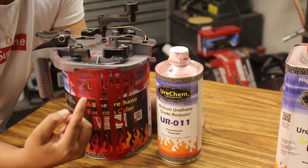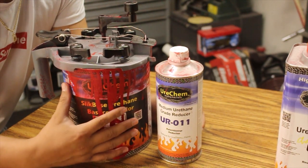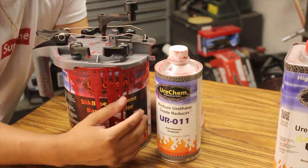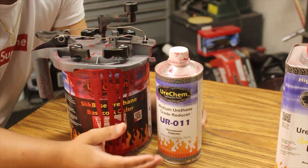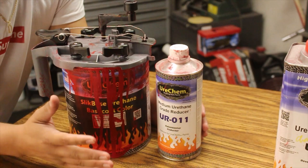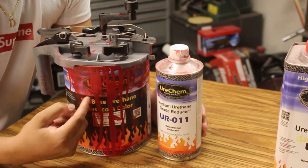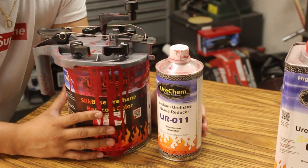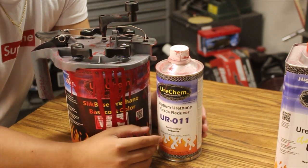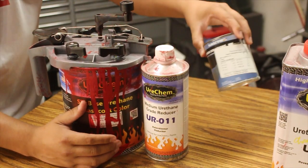If you've been seeing my videos, you know I've been painting three coats on everything. I basically started with three coats and since I started with three, I wanted to ensure all the parts were going to match. I didn't want to put two coats on something and three coats on something else and have them not match, so I stayed consistent with three coats. But honestly, you could probably get away with just two coats and save a lot more material. For the price, I think it's really good paint, and in comparison to the Matrix stuff, I think it's pretty comparable.